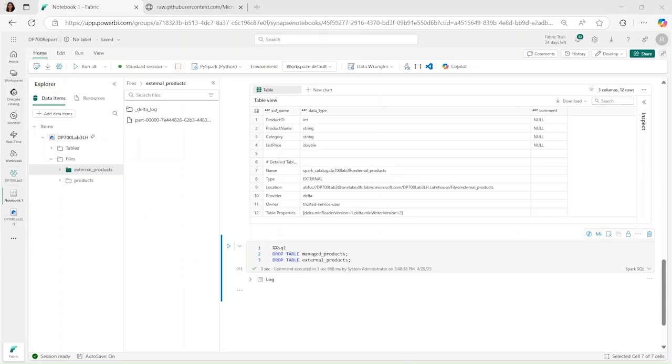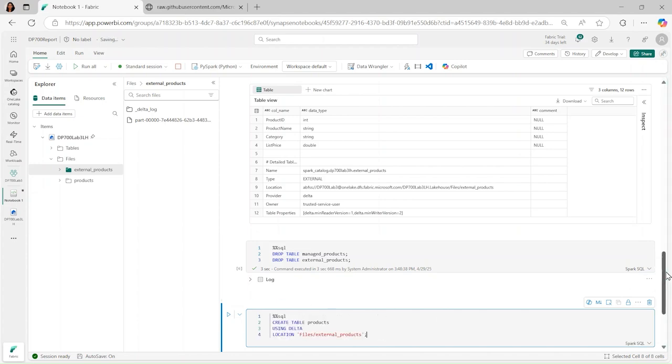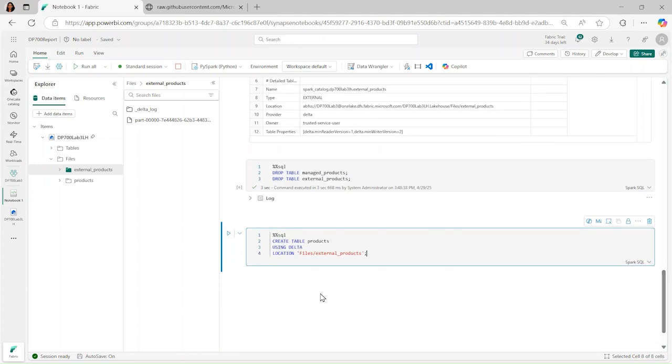So you want to note that little bit of a difference here between external and managed table, how they react to deletions. And then let's continue on here and focus in on creating a delta table. We've created it a lot of different ways. There's yet another way that we can make it, and we're going to take a look at that right now. I'm going to put this code in, and you will see I can create a table a little bit differently, making it a delta table.